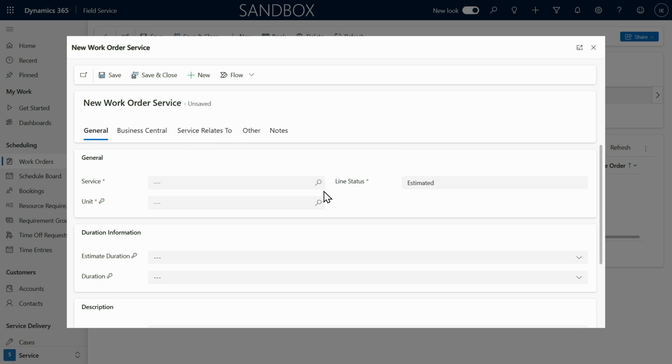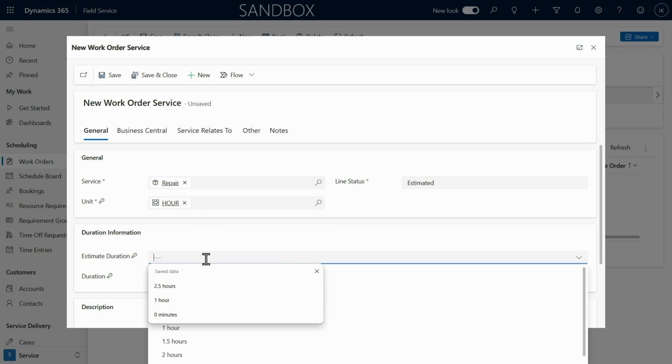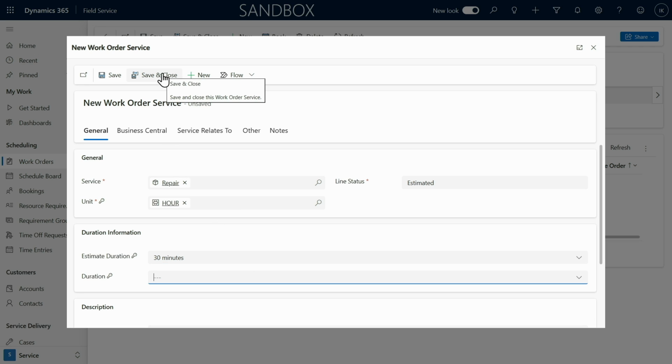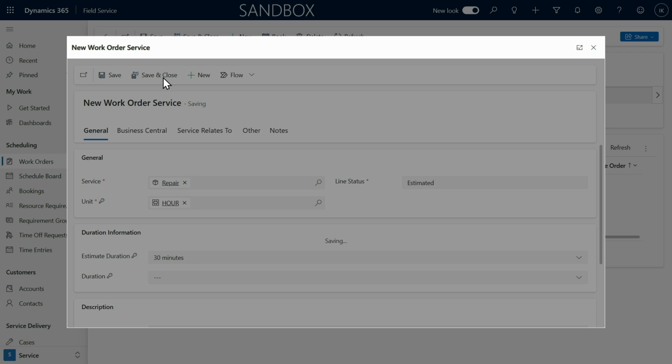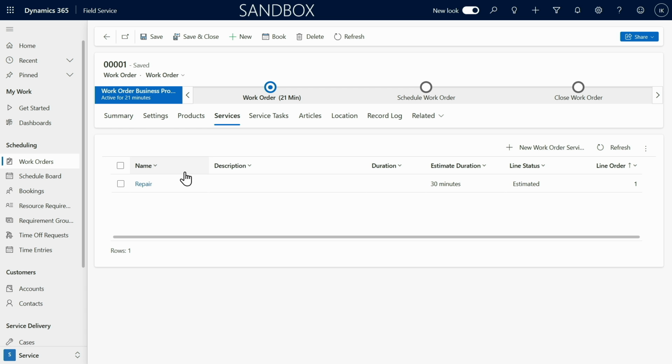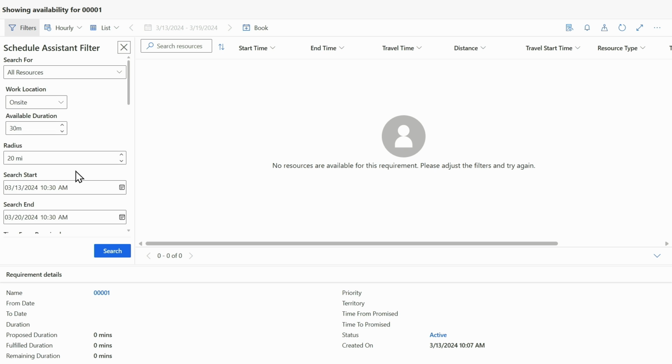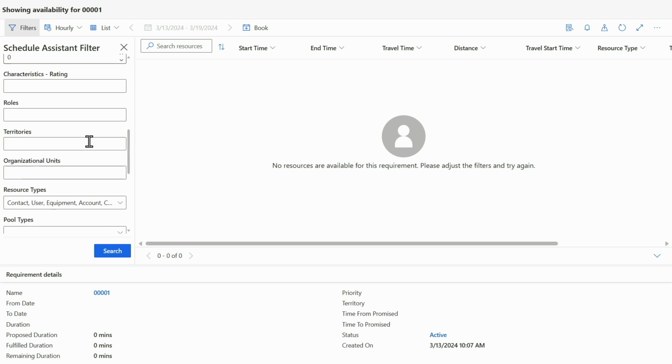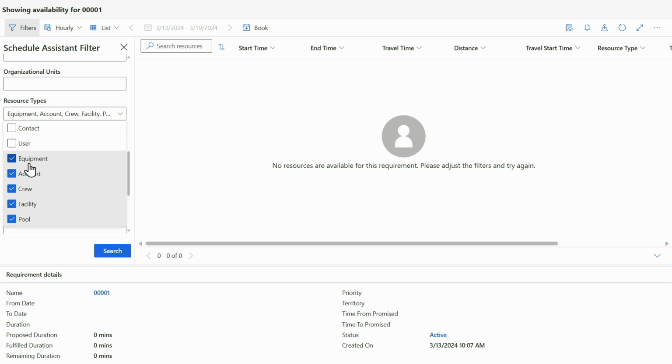We'll also add some services. If you remember, we put in these two items of type service. Let's call it just a repair, and let's say that we will need 3 hours for that. Now that we have the product and we have the service, the last thing that remains in order for this work order to become scheduled is we need to book some resources, and we will do that from the resource scheduling. I just go ahead and say we need location agnostic resources, and I'll just turn this off.